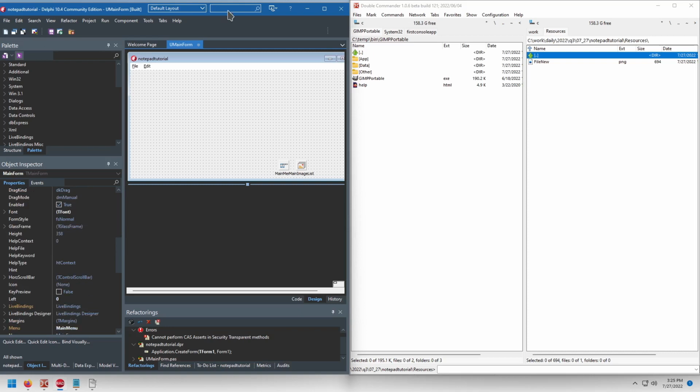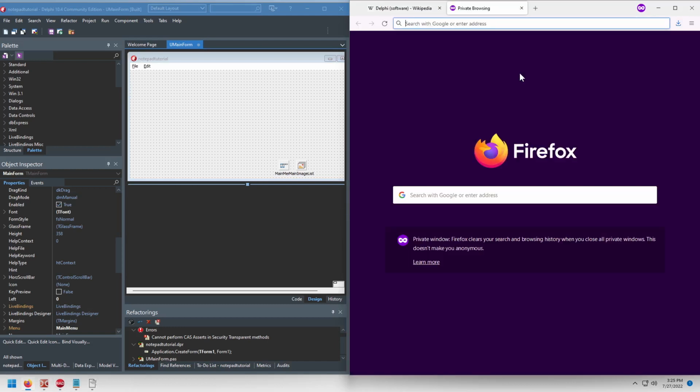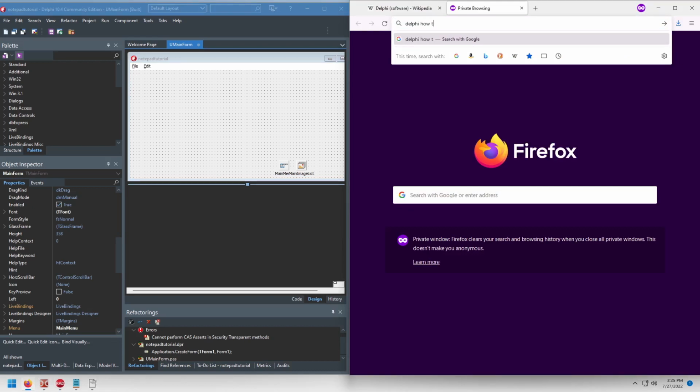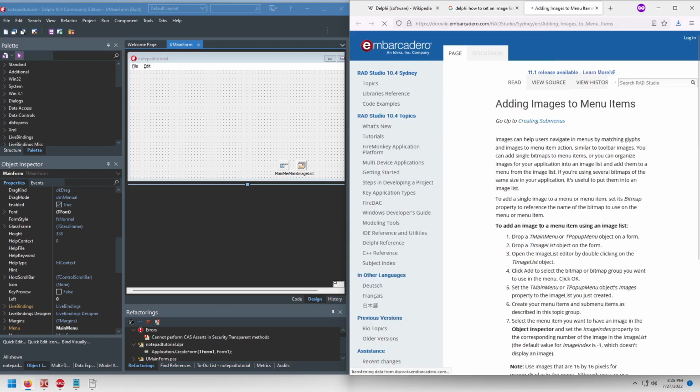Okay, let's search the internet for this thing. So Control T, Delphi, how to set an image list for menu. So I dropped the T main menu.